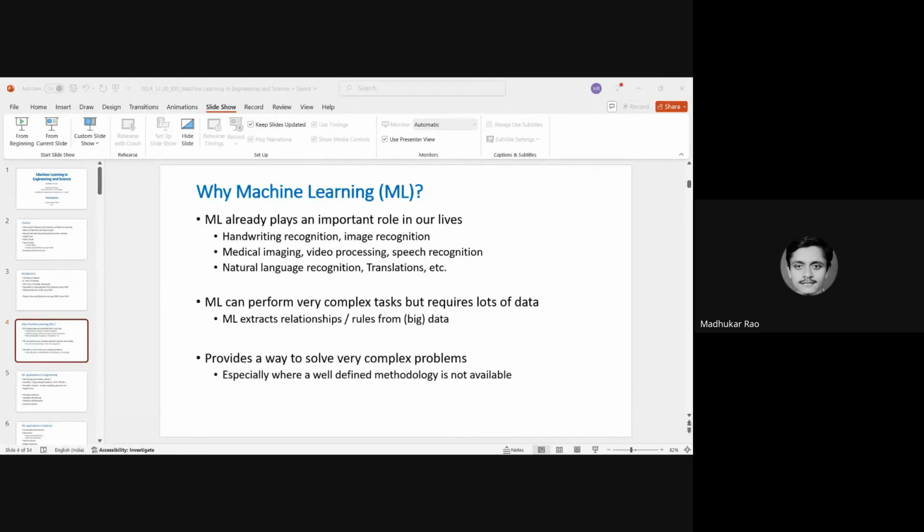Okay. Now, let me quickly take you through the basics of machine learning. This is the formula for the mean squared error. I assume that most of you, if you have fit a straight line to some data, are probably familiar with the mean squared error loss, which is basically the difference between the predicted value and the true or correct answer, squared and then averaged over the entire data set. So this is basically used for regression problems.